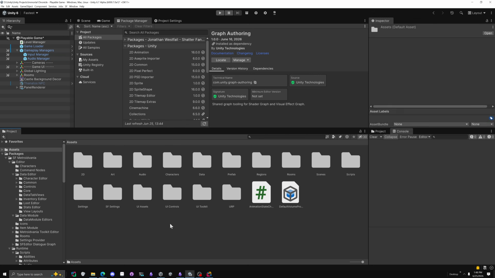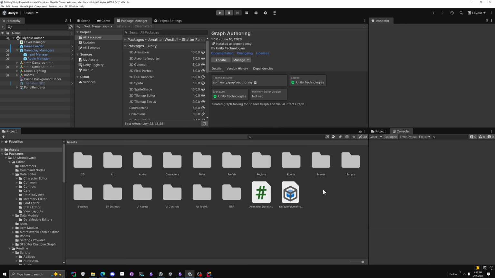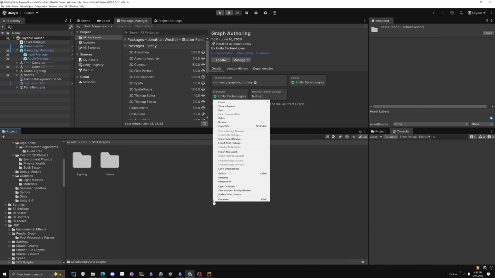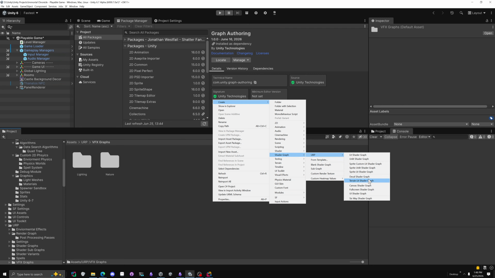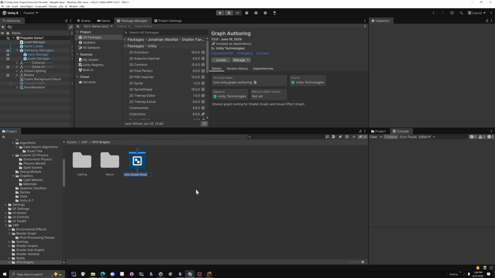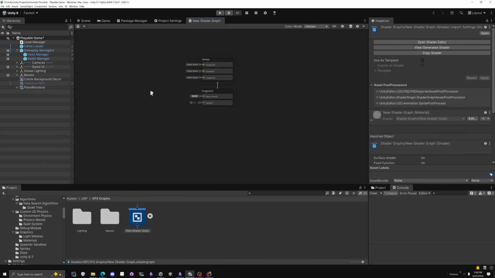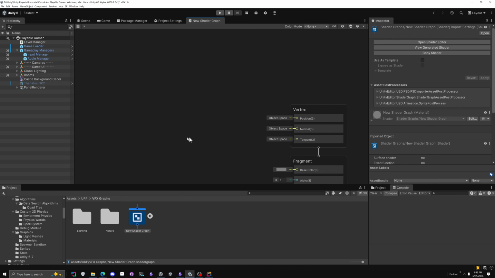Oh, actually, you know what? They might already be different. Let's screw it, let's just jump right into it. Let's create something real quick. I want to see something. Let's go to the visual effect graph, actually shader graph, because I know it more. Sprite unlit. I have actually not opened this yet. As far as I know, it's supposed to look the same for now. Oh wow, it is. Okay.